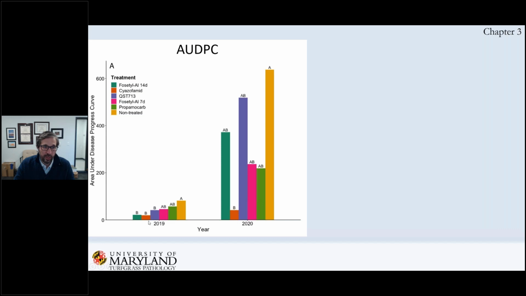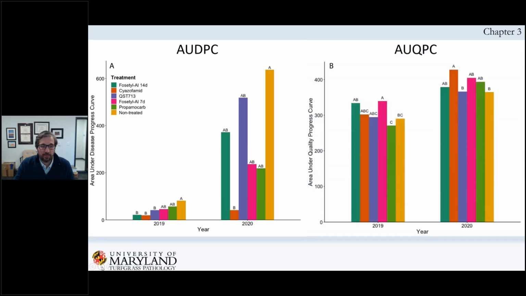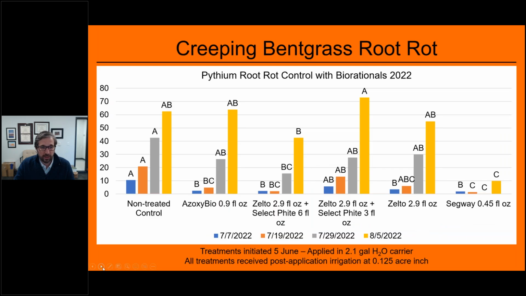But our weekly applications of Rhapsody were no different in 2019. However, this was what we call a low pressure year, and we didn't really see any benefit in 2020, where this was actually the point where we had the highest recovery of that population buildup of that beneficial bacteria. So a lot of questions in terms of those beneficial bacteria. May be beneficial early on in the season, but definitely something to think about in the future.